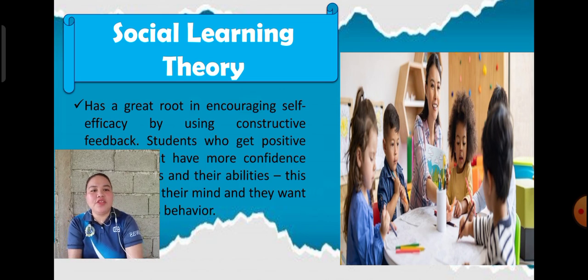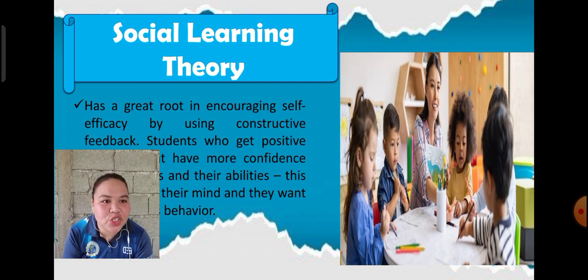Okay, social learning theory works with an activity also by the help of the teachers, whereas the teachers give feedback to what you as students do in your activities.